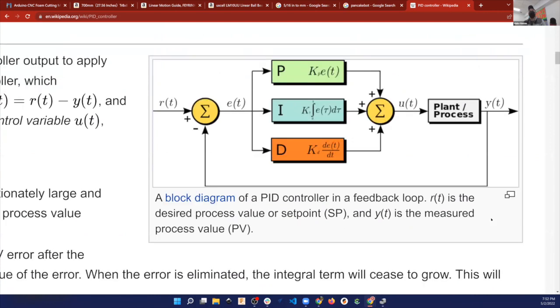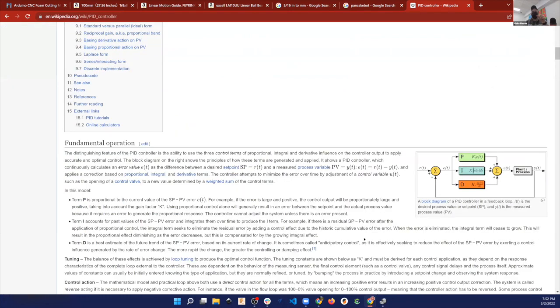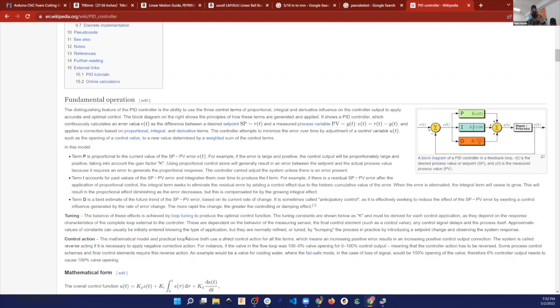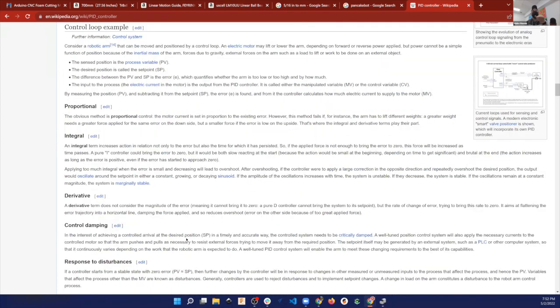Every time you've run a 3D print, you are using calculus directly, because there's proportional, then the integral, and then the derivative of your heating function, where you want something to get warm. Using the function, the integral, and the derivative, you can do a lot better than if you just say, if it's too cold, turn on the heater, and if it's too warm, turn off the heater. By doing calculus on how it's getting close to your target temperature, you can make interesting things happen where you zero yourself into the perfect temperature that you want, and then it sits there as efficiently as possible.